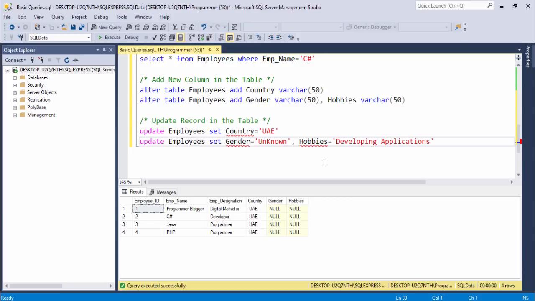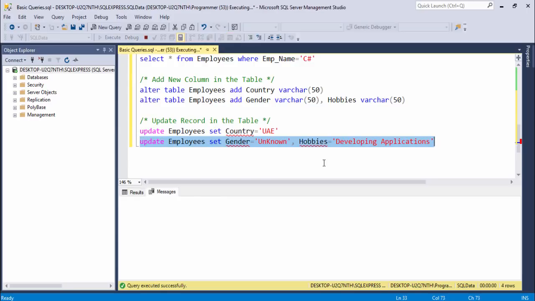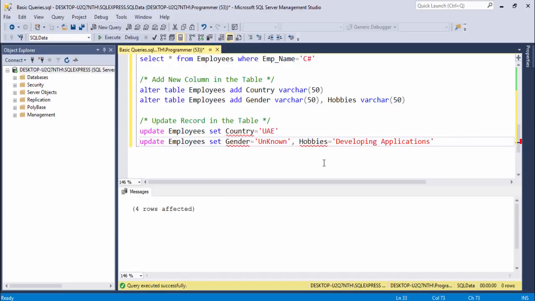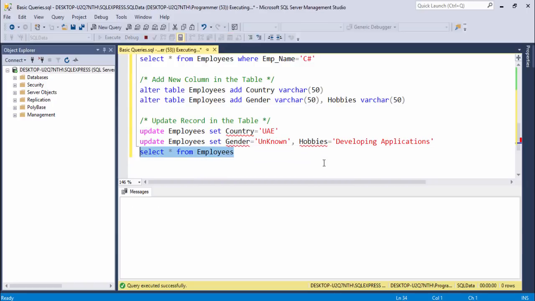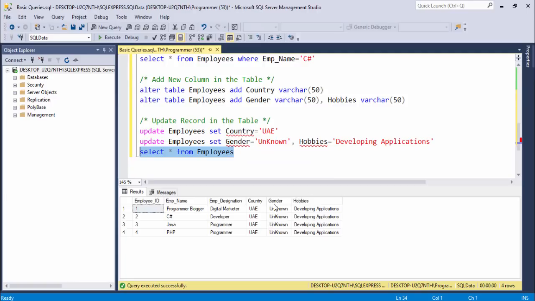Those are our hobbies. Select the query, run the query. 4 rows affected. I use select star from employees. This is a query, you know guys, right? Those are genders, unknown, and the last is developing applications.